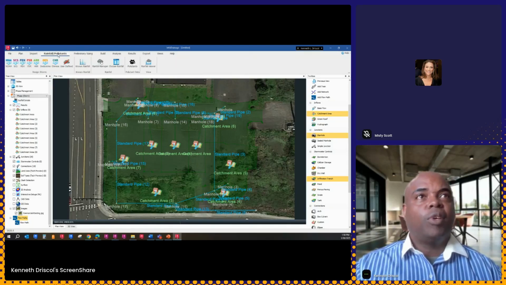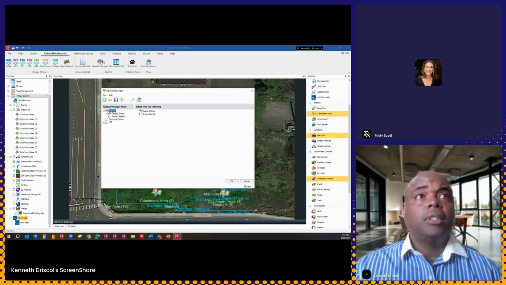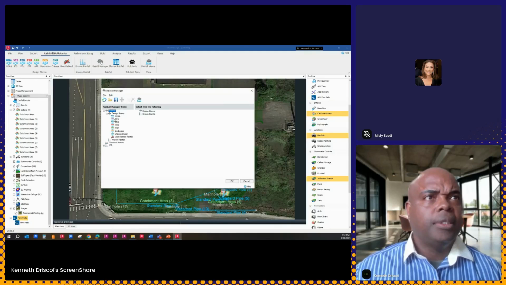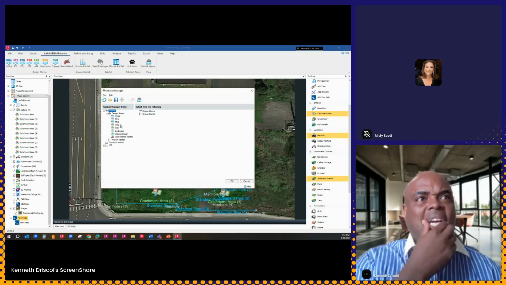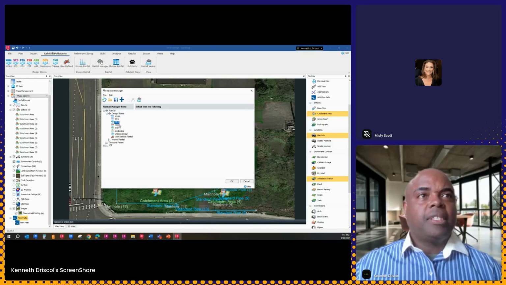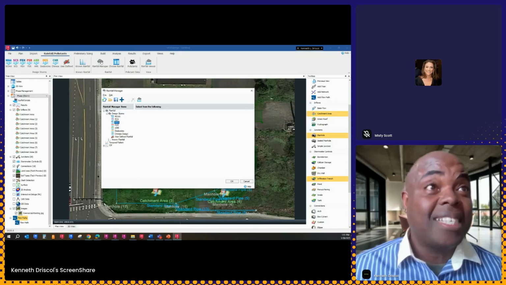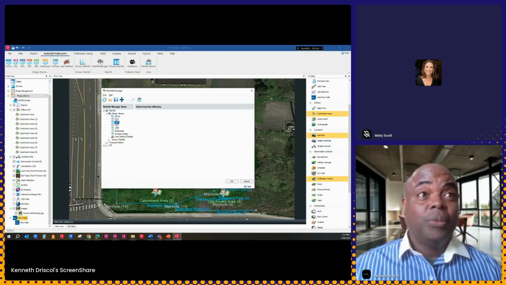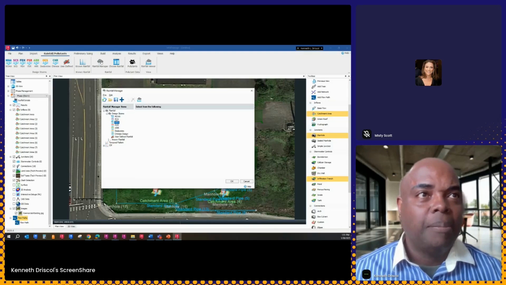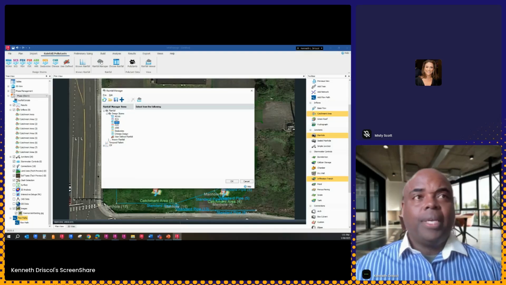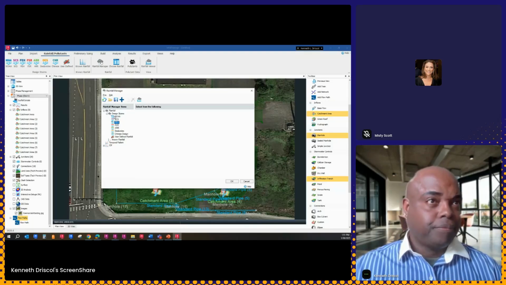And then we got rainfall data. And then with our rainfall data, I can select my rainfall manager. From this rainfall manager, I can expand this and say, yeah, maybe this is over in Europe. But do we have the SCS method? We got NOAA. So we got all these different methods for our design storms.